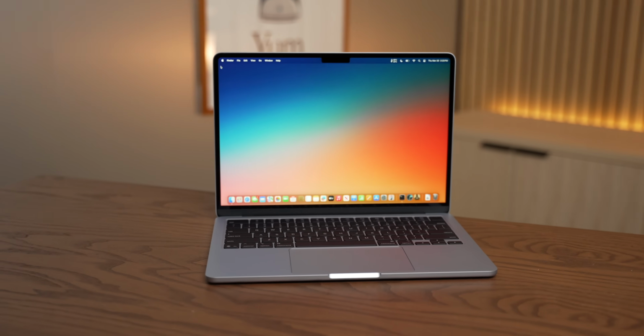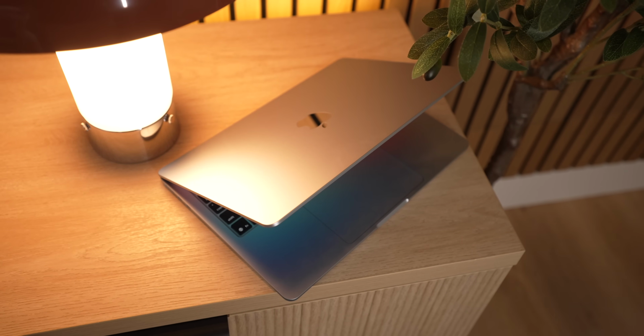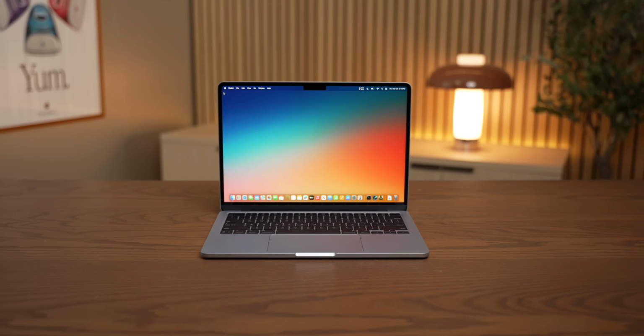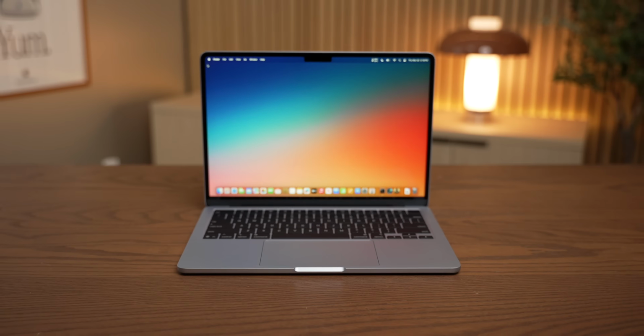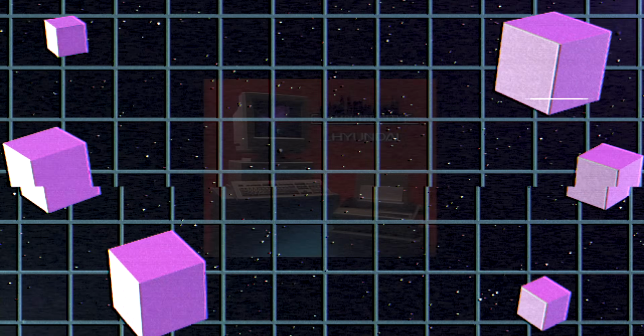Give or take some design variations for different manufacturers, all laptops kind of look generally the same. But what you might not realize is that nearly every single aspect that makes a modern laptop look, feel, and run like a laptop is directly because of Apple. And yeah, I know that sounds like a really fanboyish thing to say, but it is 100% true, and today I'm going to prove it by taking you through the chronology of every Apple laptop that has shaped our modern world. But to do that, we need to start at the very beginning.